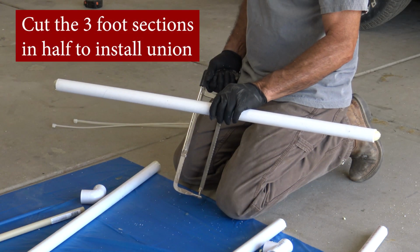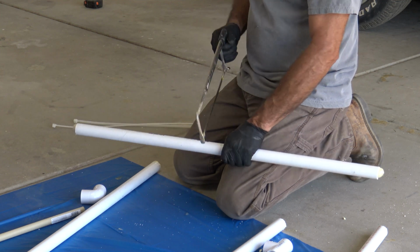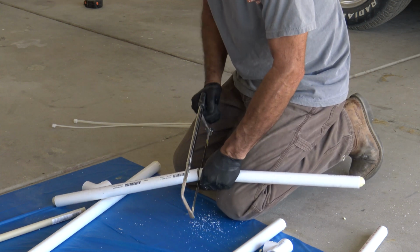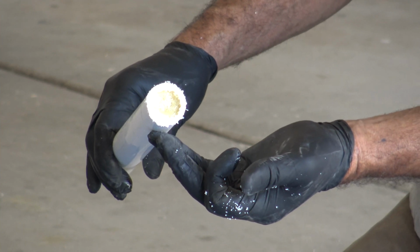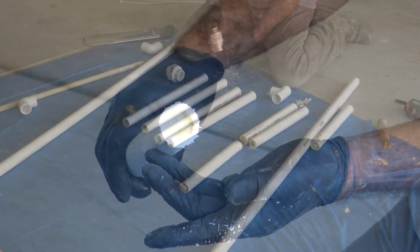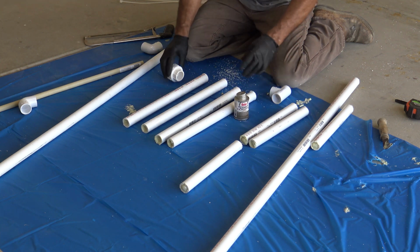I'm going to go ahead and cut the center sections so we can put the unions on, and expect it to be a little gooey from the expanding foam, but we'll see here. Not bad. It is a little liquid yet. As the time goes on, it'll actually cure. But for right now, it's workable. To properly glue PVC, I'll show you how to do that. I use clear glue on this, so once it dries, you can't see it. They do make a blue glue, which would be more noticeable.